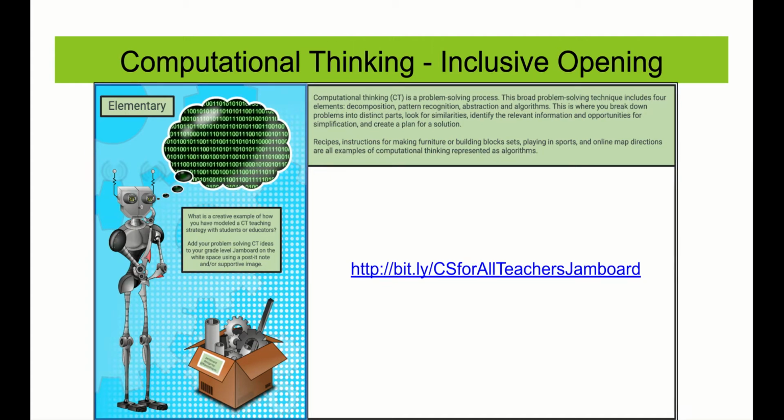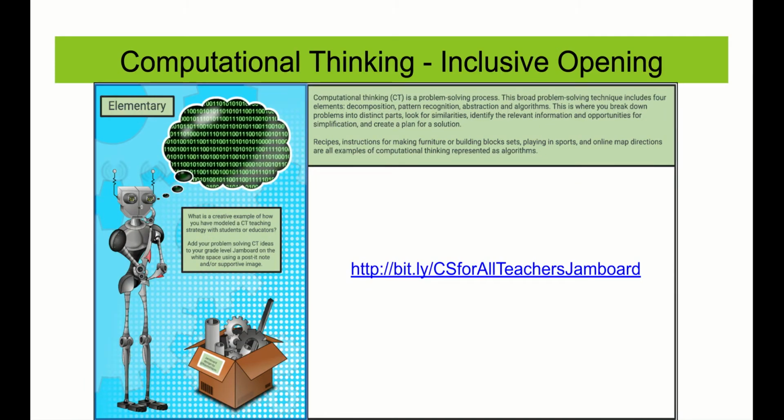So many of you already know that computational thinking is really a problem-solving process. It's a broad problem-solving technique, and it includes at least these four elements: decomposition, pattern recognition, abstraction, and algorithms.